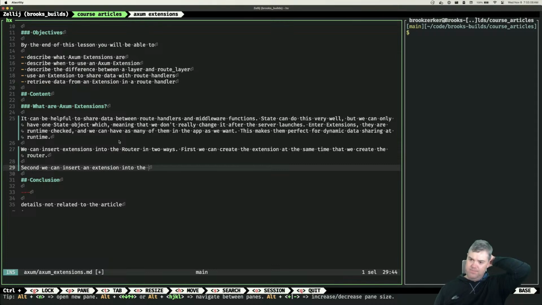I don't know if I've ever thought about it. In something like Express, you're just mutating the request. So maybe that's what it is. We can insert an extension into the request in a middleware. Second, we can insert an extension into the request in a middleware function.